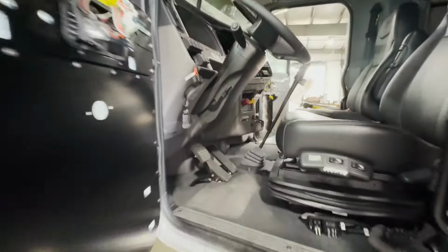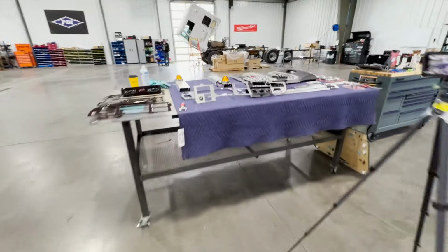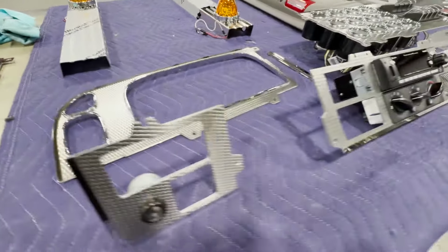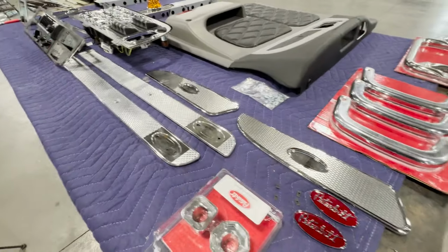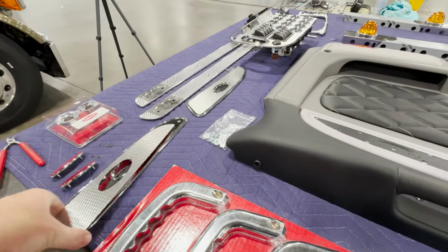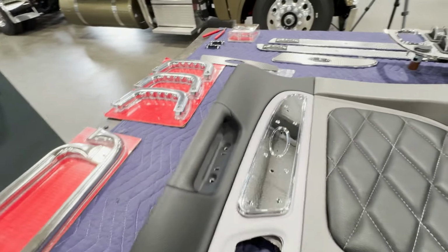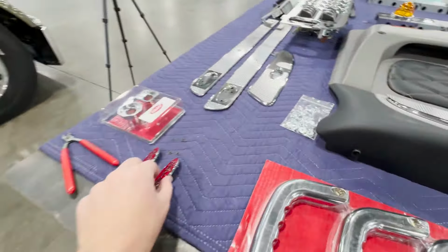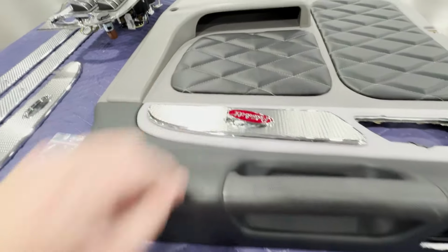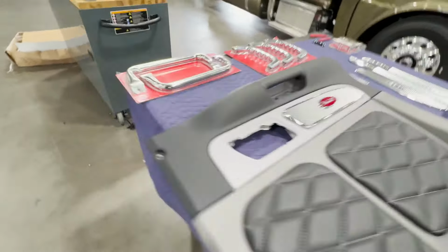So we got Peterbilt Genuine Accessories laying all over the table over there. Finally got the dash out, got the doors off the truck, or the door panels anyway. And then we got all the brand new Peterbilt Genuine Accessories ready to install. So these little pieces here, you guys just saw on the time lapse, these are going to replace the original door trim pieces, and we'll have this little piece of trim on top of it, and then you get this pretty cool little Peterbilt logo off the previous door panel. You stick it in there, so that's what our door is going to look like, all finished up.